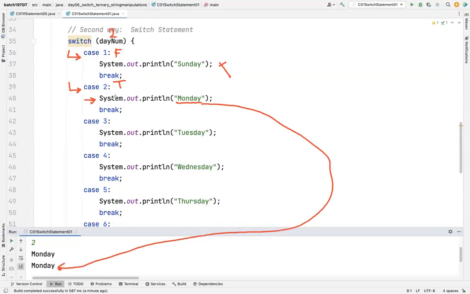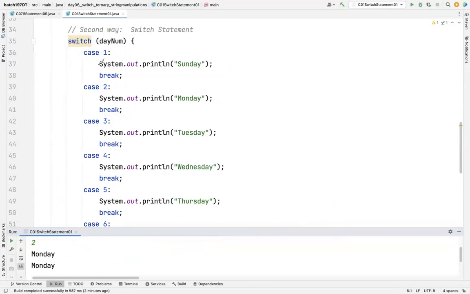Okay? And then it comes to the next line. It says break. What is the meaning of break? Break takes us out of the switch statement. The switch statement will finish. I will not check case 3, case 4, or print this one or that one. When you see the break keyword, this could be a loop, this could be a case, this could be a switch statement. Break means stop execution of the code. So I will stop execution of the switch statement.